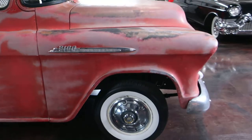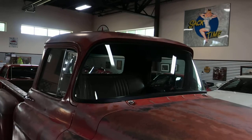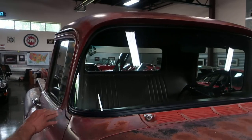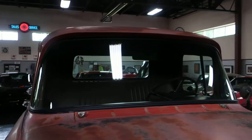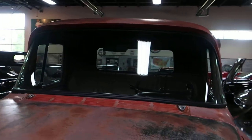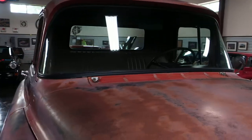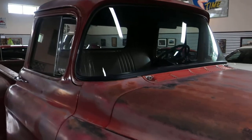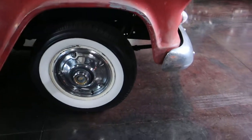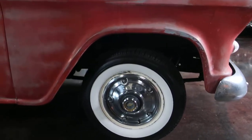So it's got a brand new windshield, and that's a new seal around that as well. So that's a gorgeous piece of wraparound glass, brand new rubber. No cracking on that whatsoever. The side glass on the passenger side was cracked. That needed to be done. It's got the original steel wheels, but we went ahead and put some white walls on there. Those are radial white walls.